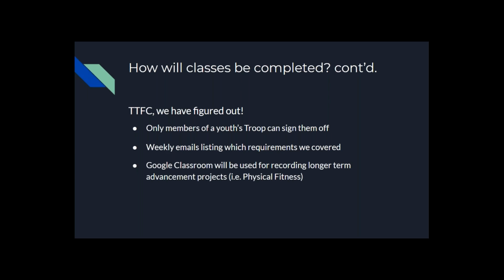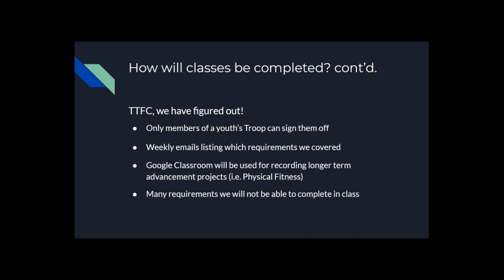Longer term projects. For instance, one of the first things we're going to do with Trail to First Class is get their first round of physical fitness for Tenderfoot out of the way. For physical fitness for Tenderfoot, we'll have them run their tests and input their values. We'll have another assignment in 30 days after that time period is over, where they can put in their new values and have it all recorded, and we'll include that, like I said, in the email.